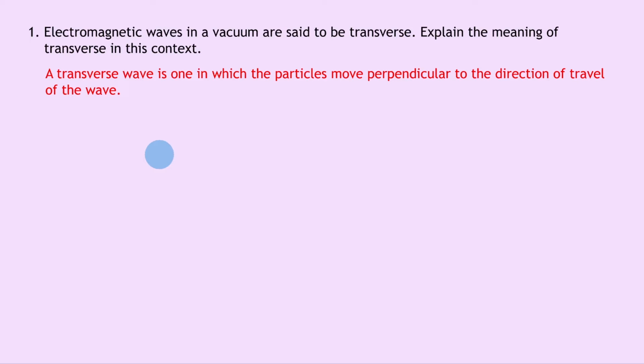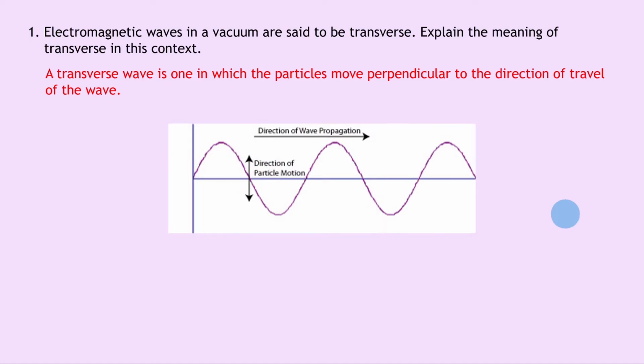In the advanced higher waves topic, you see an example of transverse waves, which are stationary or standing waves. And transverse waves look like this, where you've got the particles moving up and down, which is perpendicular to the direction of wave propagation or wave motion, which is moving side to side.